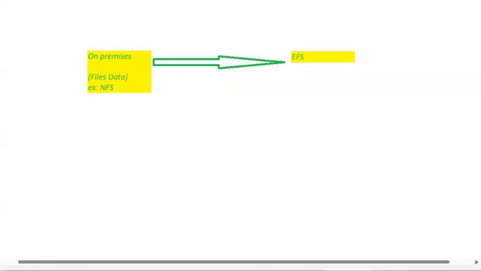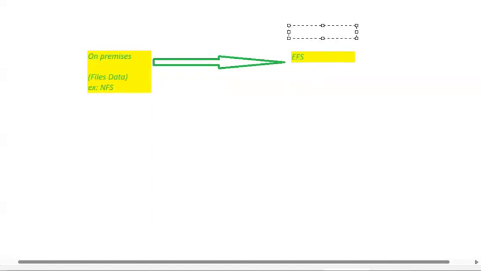So let's see the need scenario. Let's say I have my file data on-premises. You can take an example of NFS. So this is the file system which is present on my on-premises. Now I want to move this data to any one of the storage services. Let's take an example of EFS.